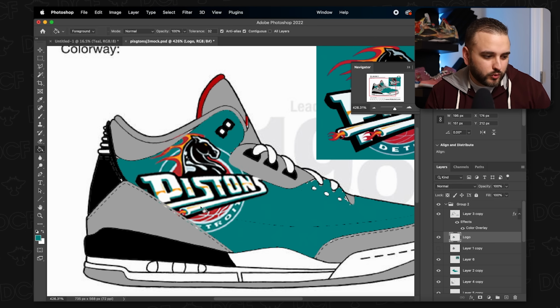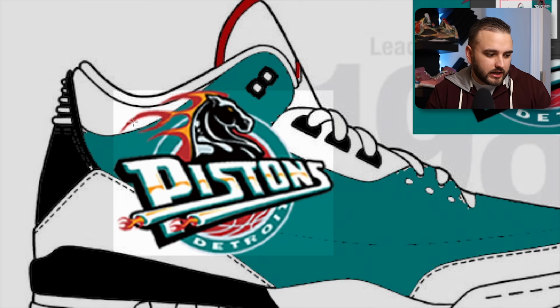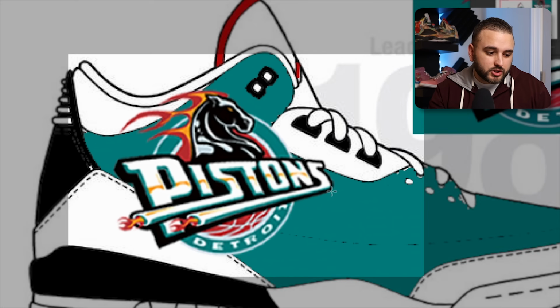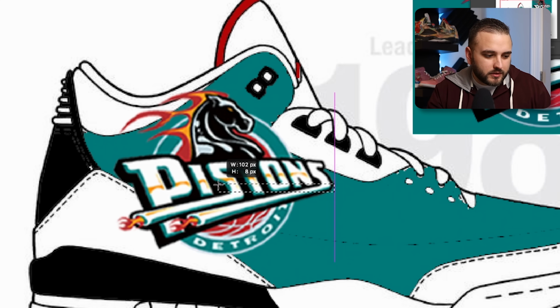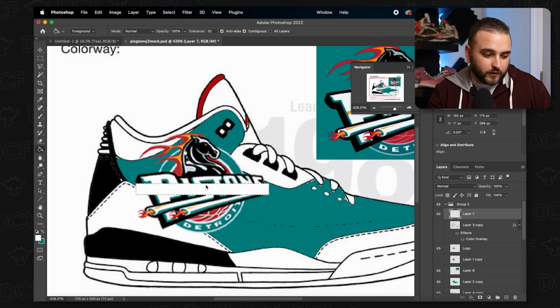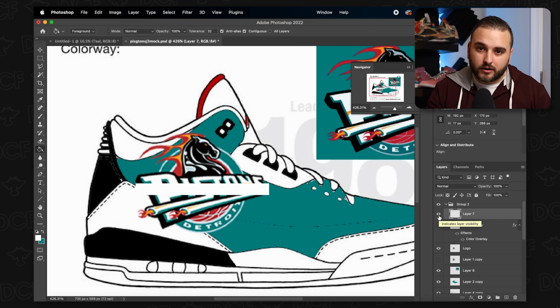Let's press Command Z to undo that transform. Then, if I turn off some of those painted panels, I could grab my rectangular marquee tool. You'll see here at the edge of my P, that's the furthest point on my left. And right here near the bottom of my S, that's the furthest point at the right of the image. If I draw a quick rectangle from the far extent of my S to the far extent of my P, that is basically the maximum width that I'm going to have in terms of my measurement when loading the cut files. That little white rectangle is the exact width that I want to cut out for the silhouette layer in Silhouette Studio.